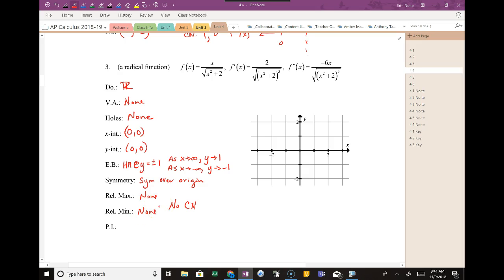Okay, what about the second derivative? If I set the top equal to 0, ooh, we finally got some information. We get 0, and if I set the bottom equal to 0, I get nothing. So 0 is my only critical value on my second derivative. If I do a second derivative number line test, plug a value less than 0 in, such as -1, I would get a positive. If I plug a value greater than 0 in, I would get a negative. There we go. So we have a point of inflection at our one and only point, 0, 0.